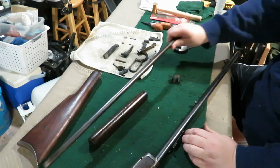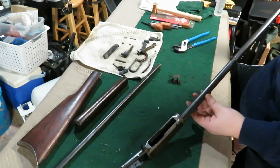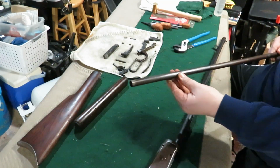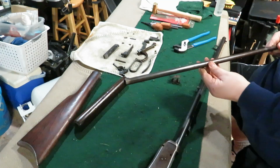Yeah, I'm going to give that a good cleaning, and hopefully that's it. You can tell the difference from the bluing of the metal. This is underneath the forearm, and this is exposed.